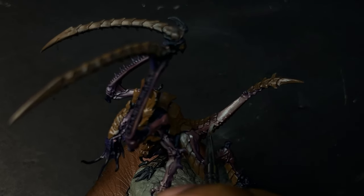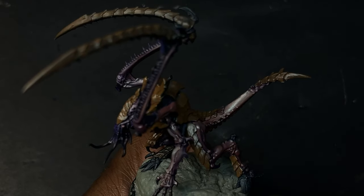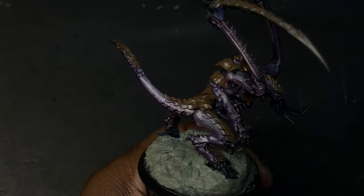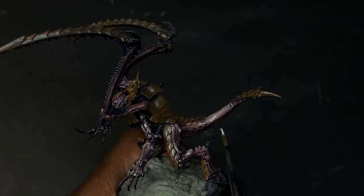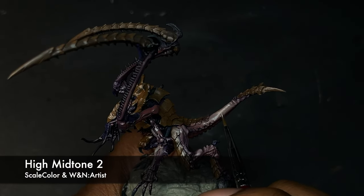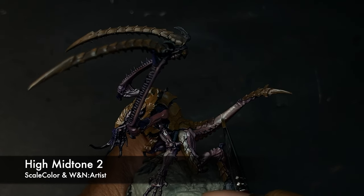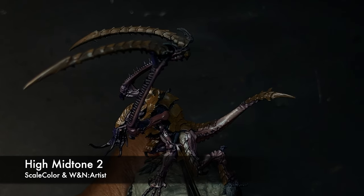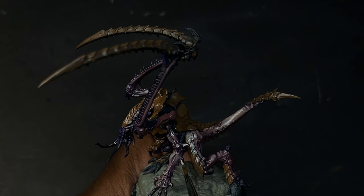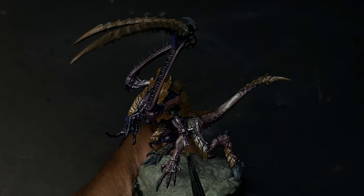Just adding that highlight, bring it up on the tail, and then focusing it forward. And again, a lot of it is just reapplying over the same areas. Once you dry brush, you can apply again. And in this way, it's similar to what we were doing on our Crimson Fist, but we're creating more variation, and it's about just making sure the previous layer shows through even just slightly. Using that highlight into all the raised areas to bring out that attention.